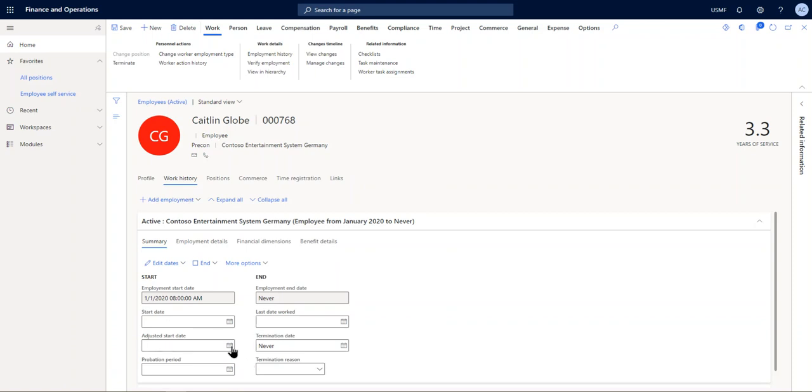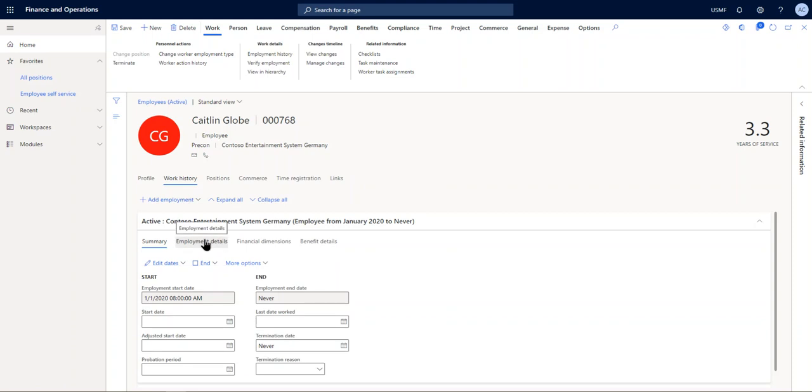And the adjusted start date, nothing that I have actually used personally, because I haven't had a client where they would say that the employee will start on one day, but for whatever reason, they might have started on a different day. So that field is available, but you just want to make sure that when you do your reporting, you also consider it. Otherwise, your employment start date is what would show up if you're running a specific set of reports to calculate anniversary dates and whatnot.